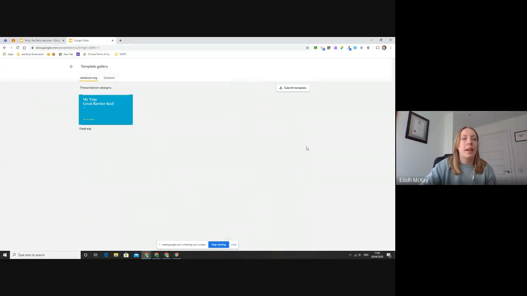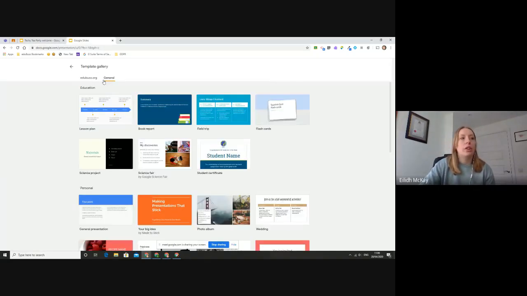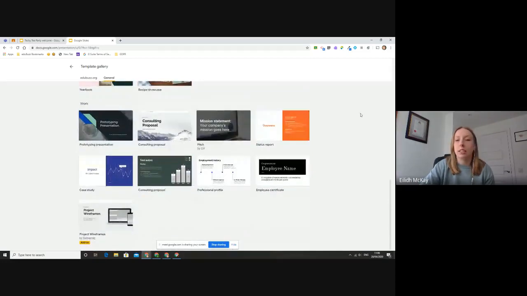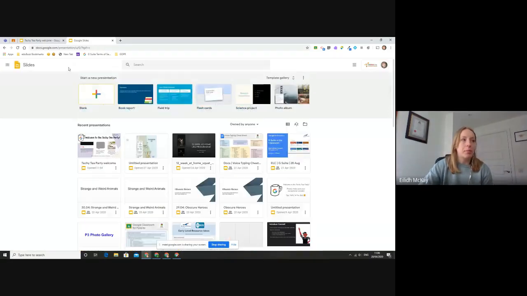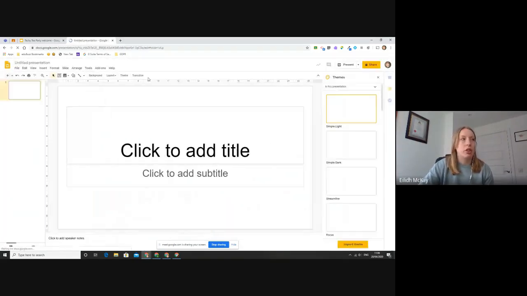And you can go into this template gallery and you can see one that's already shared with, if you're in your own organization, for example, EduBuzz, or in the general one, there's an awful lot of slides that you can actually go in and just start to edit without having to worry too much about formatting if you're not too comfortable with that. But creating a blank slide allows us to create this brand new one.